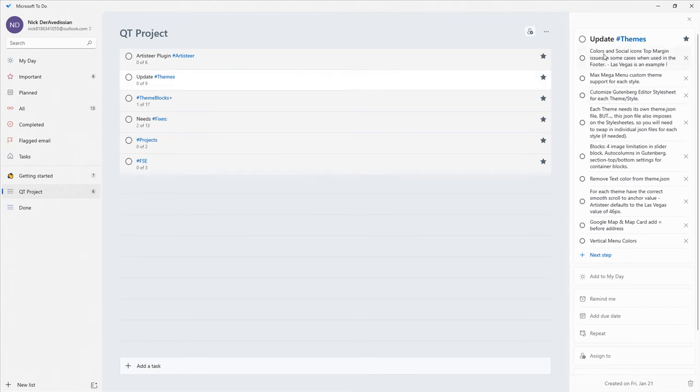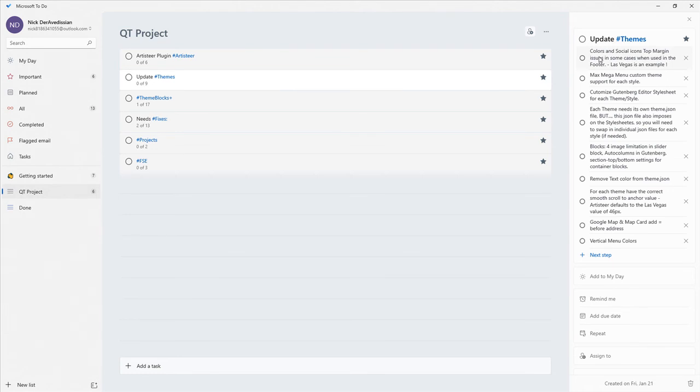These are the actual themes, the 16 themes that I have created. Again, those are small items, but because each theme has multiple style sheets, it's over 100 in the end.